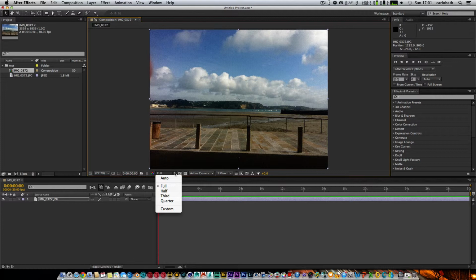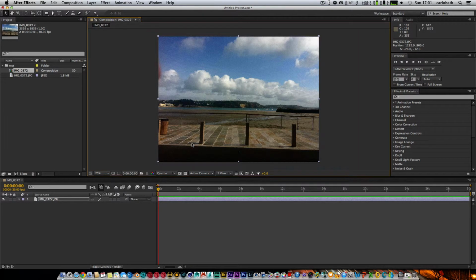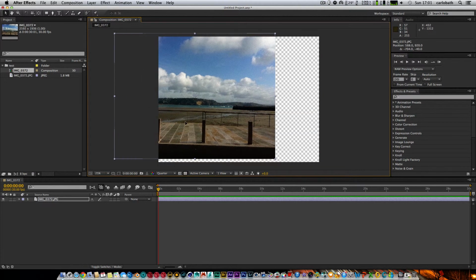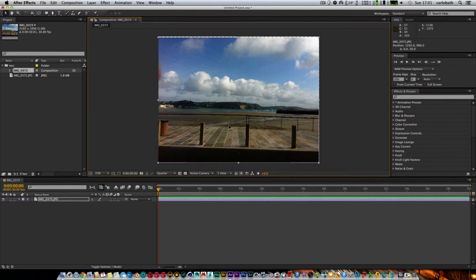So for instance, if you've got a low-end graphics card and After Effects is struggling, what you would do is reduce the quality, so your system or your project doesn't lag when you're working on it. You've got your region of interest, your transparency grid. This will work with roto brushing, so on and so on. It will place it behind if you've got a couple of layers. That will be in a tutorial. Your cameras, if you're working with cameras, will also be in a separate tutorial.